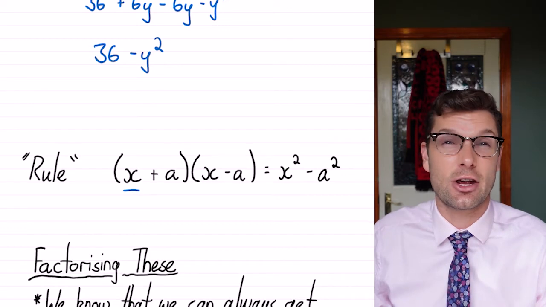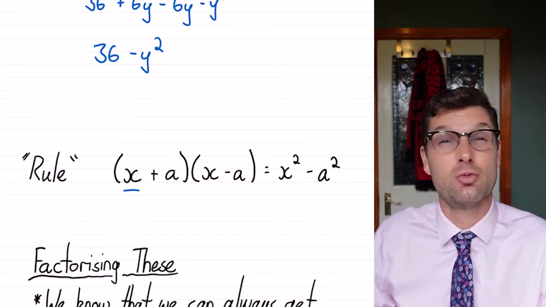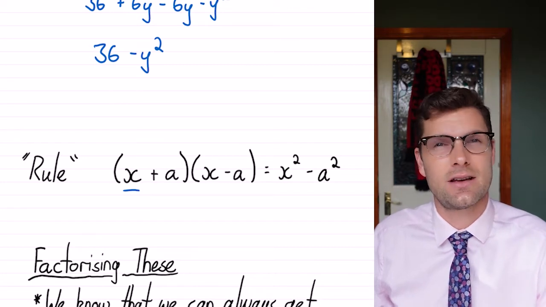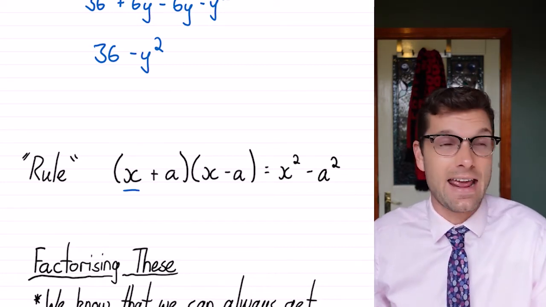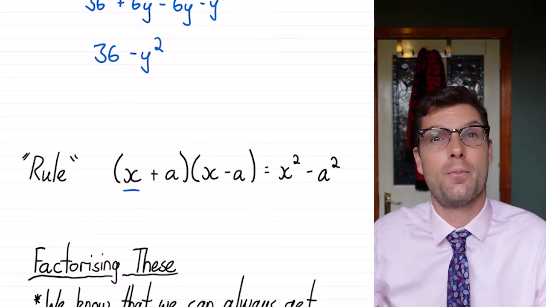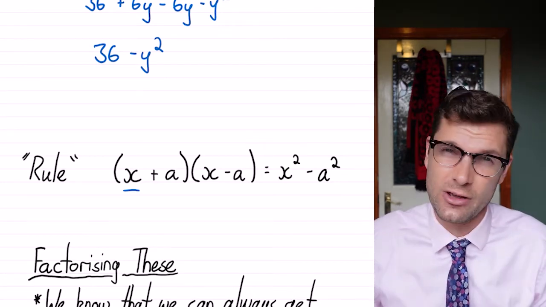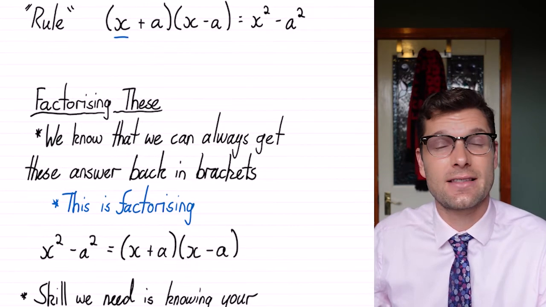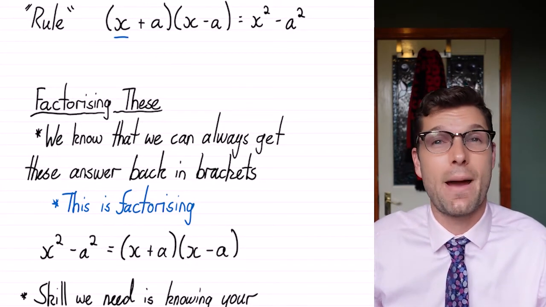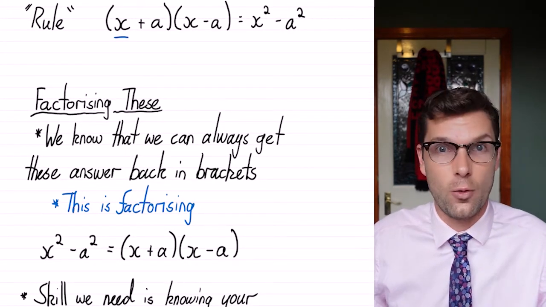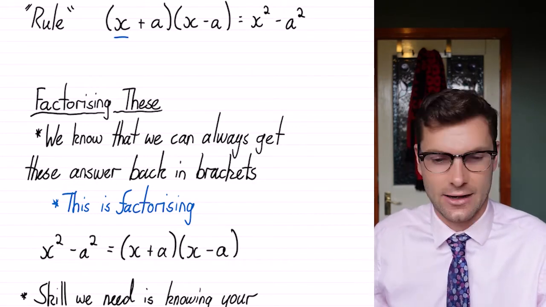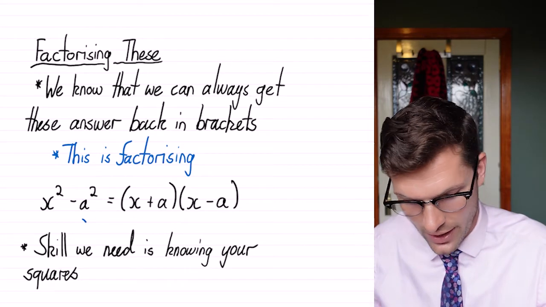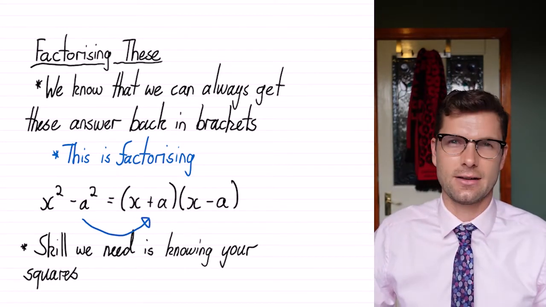While this doesn't seem like a huge shortcut, it becomes really important in other areas of maths. Anything with parabolas and nonlinear relationships, and even circles, this kind of maths will pop back up. So it's a really good thing to know. We also know that once we've expanded something like this, we can factorize it and put it back into these brackets no matter what. And this basically is factorization. So going from that rule, we're trying to turn the answer from the last one back into the brackets.